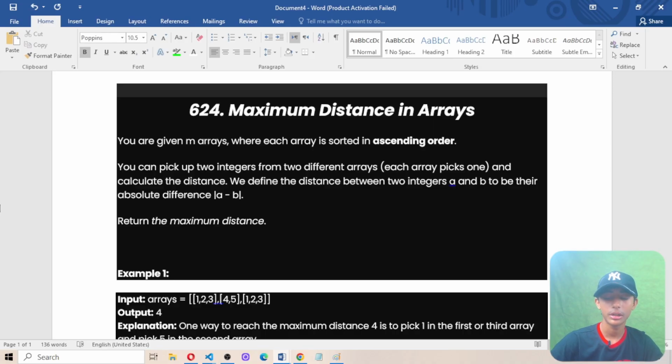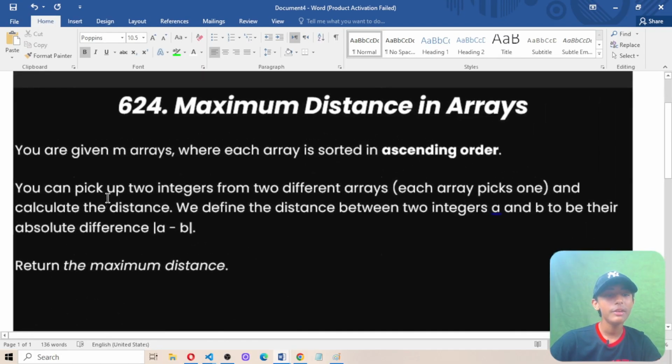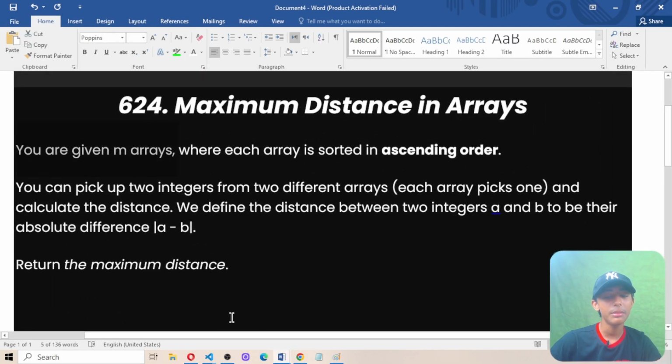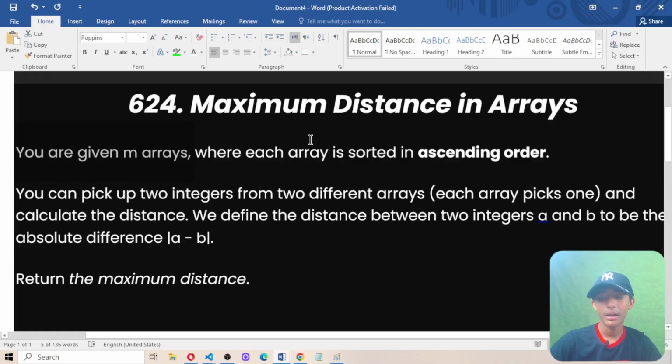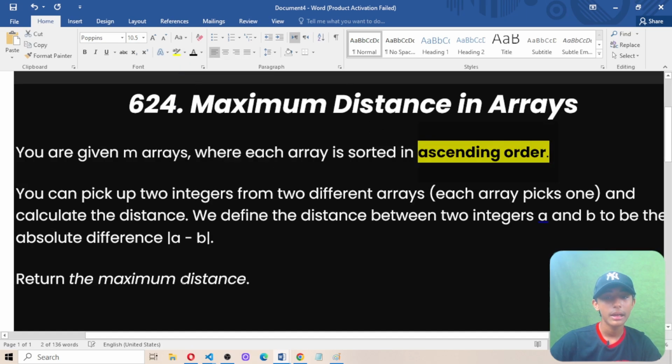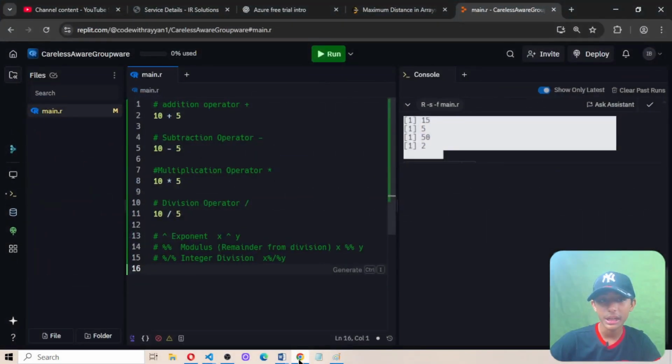So now let's start. We are given m arrays, named arrays, where each array is sorted in ascending order. Let me highlight this ascending order in black. If you do not know the meaning of ascending order, you can search it.